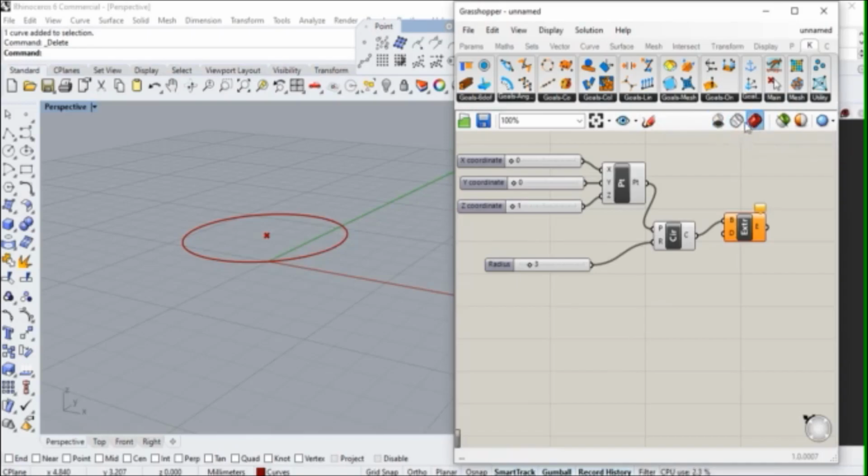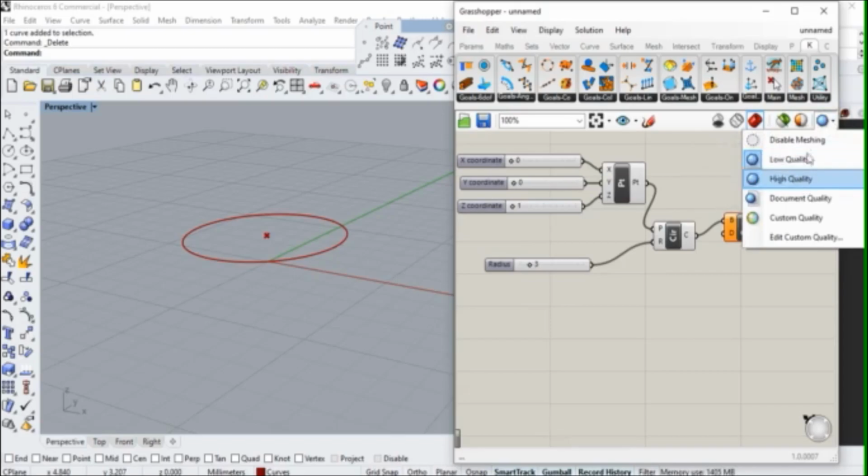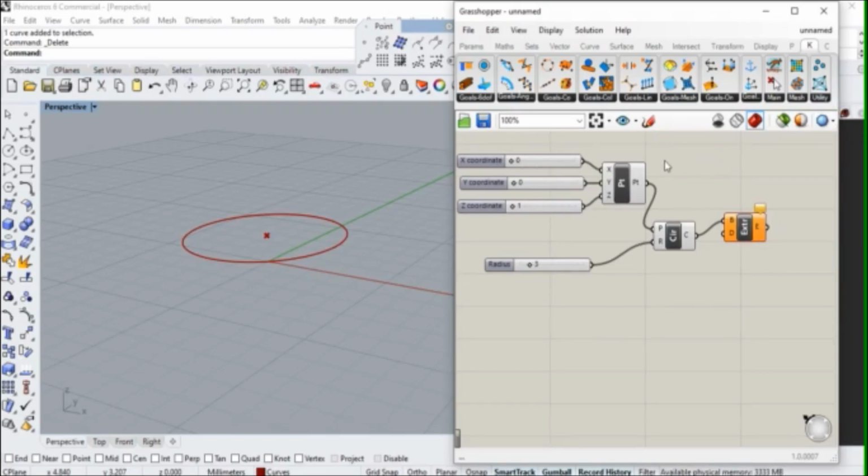And again, you will have the preview modes, shades modes. Likewise, yes, mesh quality. You can change the quality of the mesh like this. And just below this canvas title, we will find the canvas. This is where we are going to put all our components, parameters, all the stuff, and the wires, everything. It will be displayed here.